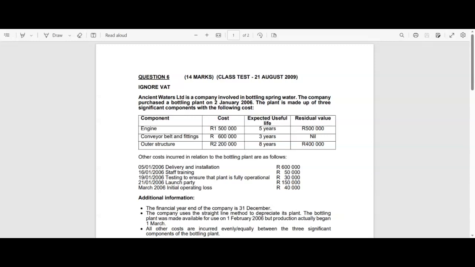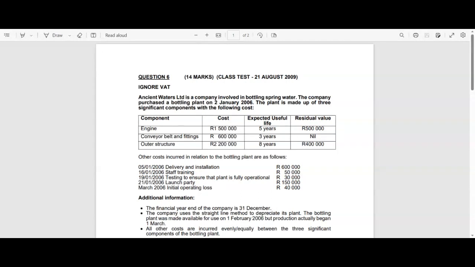I have gone through most of the tests, and it seems that the two most common areas. First of all, before I go there, I have to compliment you all. You did extremely well in the class test last week Friday. So the marks are looking very good, and if you can keep that up for next Monday's formal test, I think you are well away.